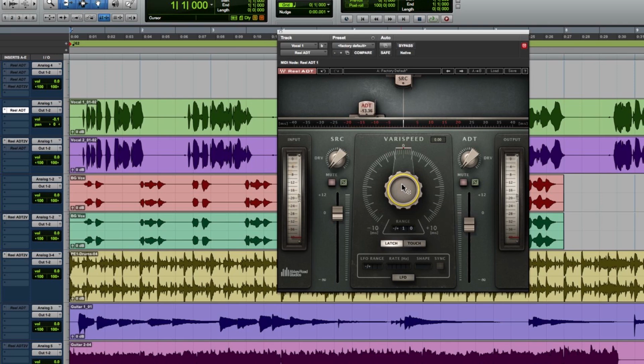So if I find a pattern that I seem to like, then I can copy and paste that to other sections, and then that same doubling effect would happen. Otherwise, you may want to work with the random variation. It depends just on how much you want to control that doubling effect.